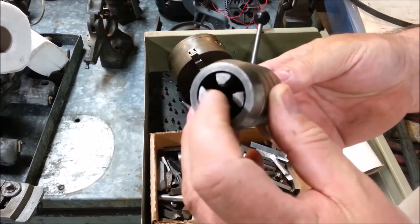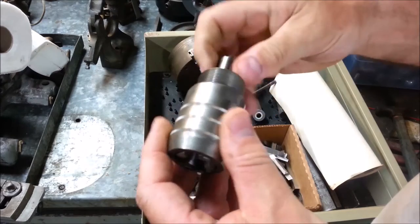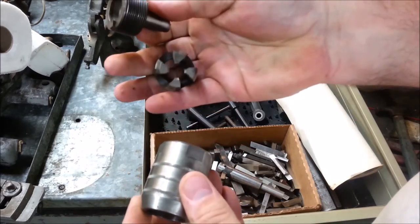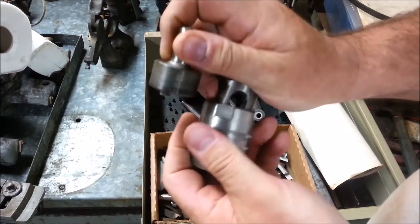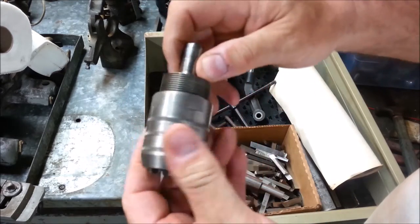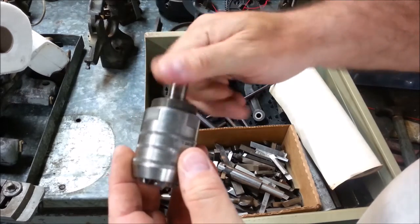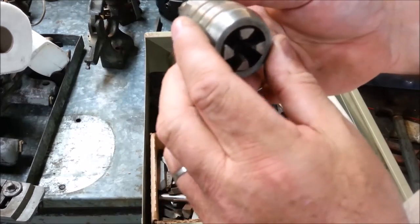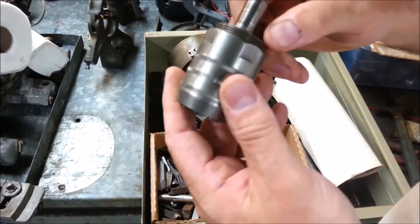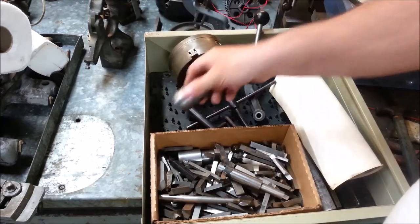An interesting device here. This has got some dies in it for threading. And I'd love to have a set of these. I don't know why. Just because I want to collect everything. It's hollow. This is broke off. But this is for through threading. So you could thread a very, very long rod with something like this somehow. So that's an interesting tool. Probably worthless to me.